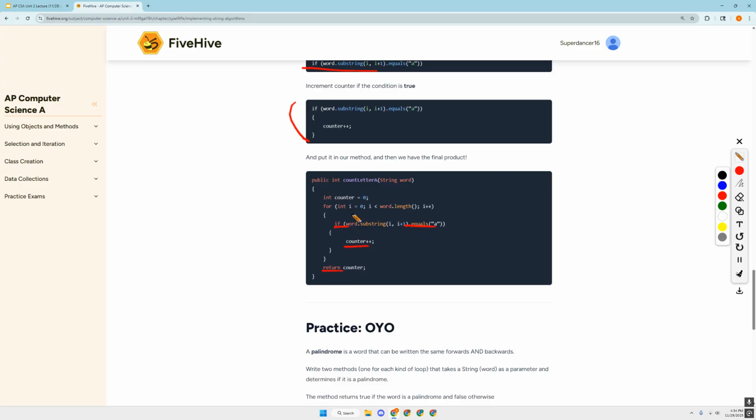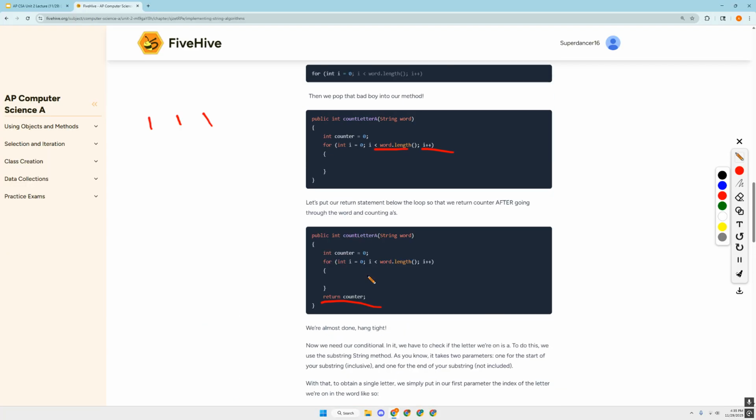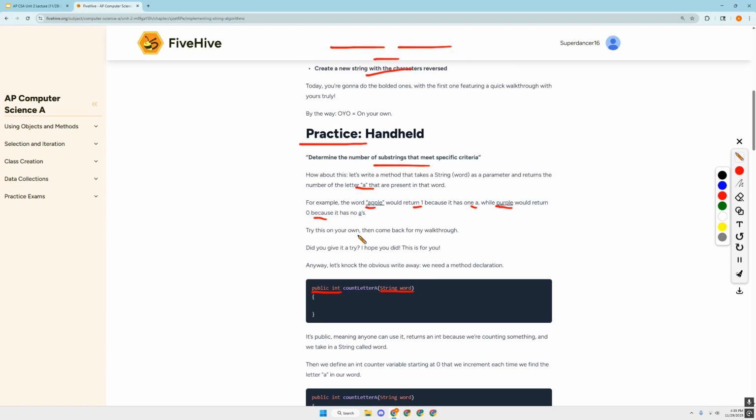So if it was apple, it would say apple has a length of 5. It would say from 0 to 1, which would be this first character, is equal to A. That's true. So counter is now equal to 1. Now we're going to go to the next letter, so now i is equal to 1. So now this would become 1 to 2. This is false, so it doesn't do counter. If you keep going, it would never update count again, so the count would just print out 1, which matches our original question up here, where apple does print 1.